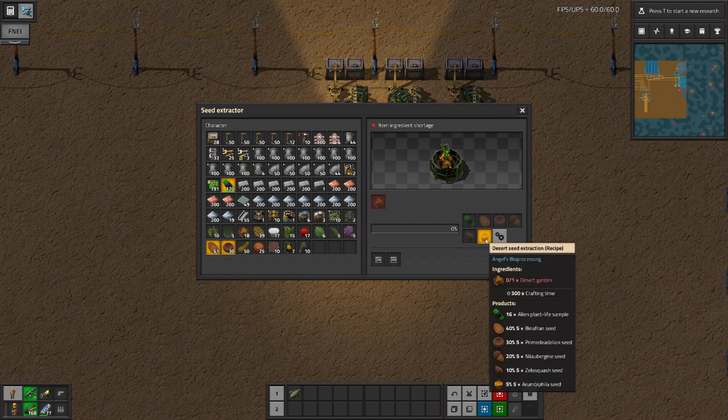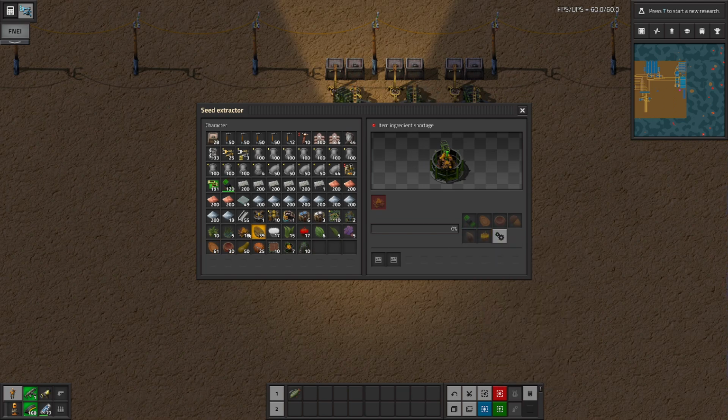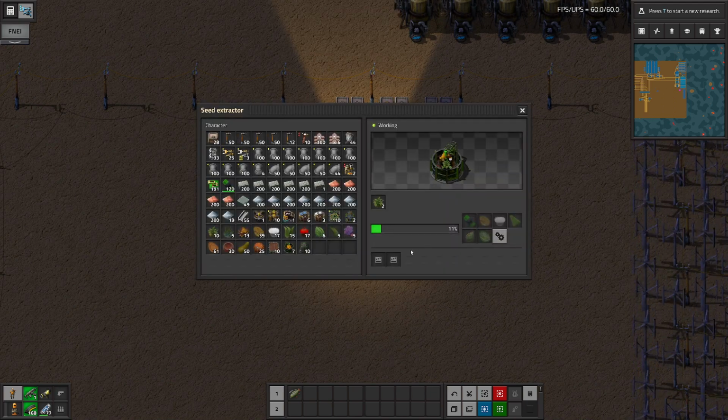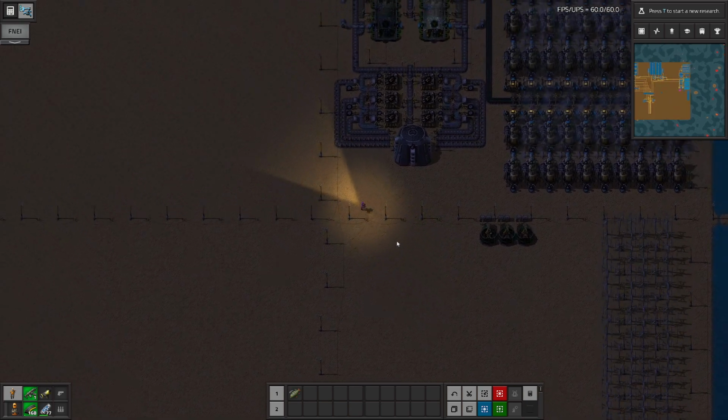And out of that, looks like we've got the first 2 seeds as well. We don't have the last 3. So we'll do 1, 2, 3. Let's do 5. Right? We got enough of those. So now that we've got those started, we'll let them run and do their thing and extract the seeds. It's going to take a while. So let's go up here and look at our Viagra factory.